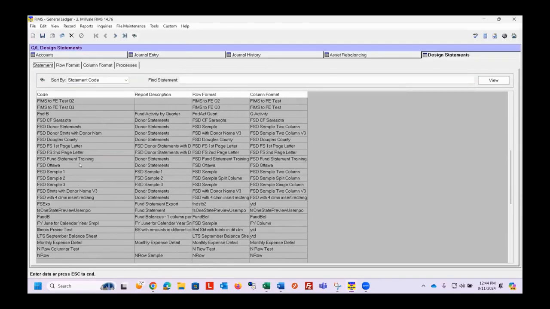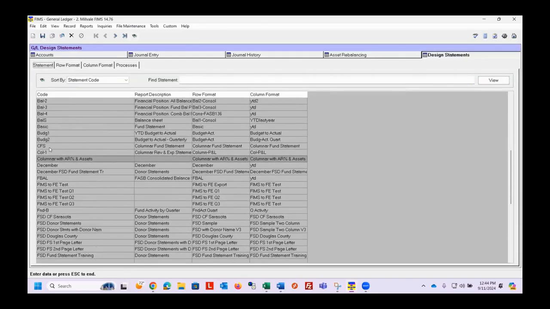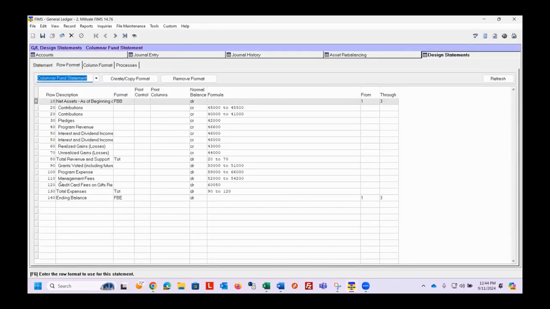Okay, so this one is called CFS. So if we look at my row format, these are all of the rows. And if you notice my contributions, I have row 20 in here twice because my numbers are not contiguous and I want them to be added up. So for every row, you have to have a corresponding column.